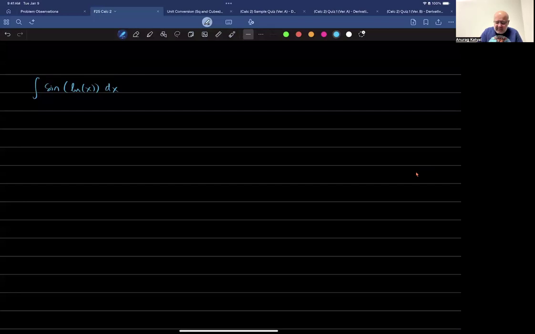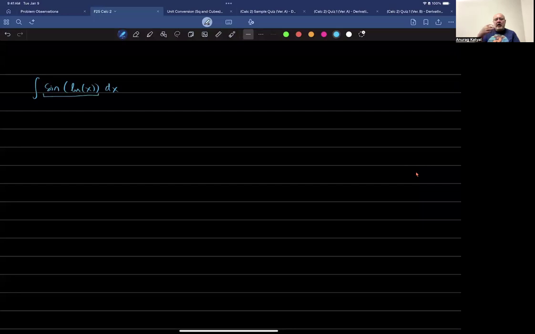So let's try just, it's a product. Actually, no, not a product. It's a composition. So it's not even a product. So the stuff for products doesn't make sense. It's not a quotient, so the stuff for quotients doesn't make sense, which means we may need to do a change of variable or use substitution to either create a product or create a quotient and then continue solving the problem. So questions where you just have a single function.